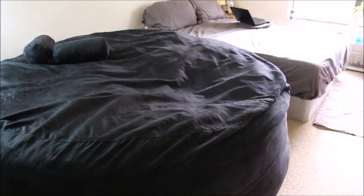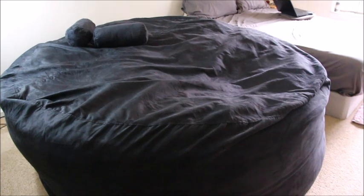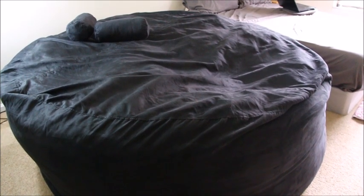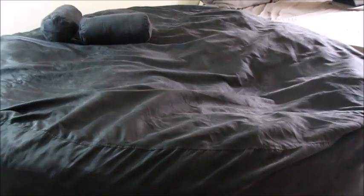So that's my queen bed right there, and this sofa is just a little bit bigger than my bed. It's really comfortable even sleeping on this sofa. It's really, really nice, and it has this lining which is removable, and you can wash this lining in a washing machine.